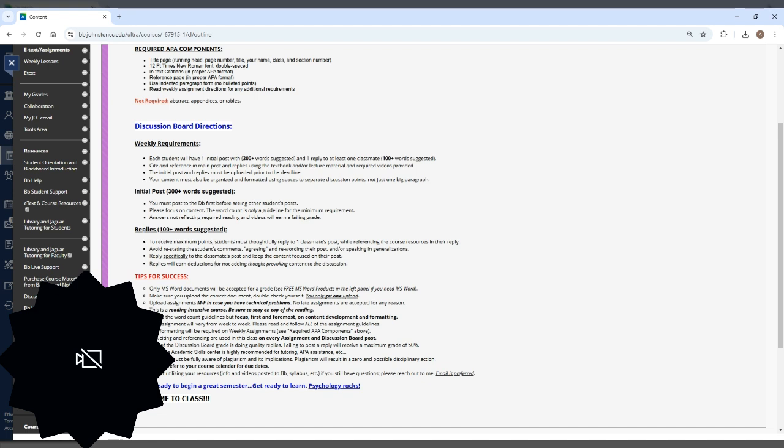You want to also make sure that you are including in-text citations when you're replying back to your peers. So just simply saying, I agree with your post or nice job on your post, that does not award you points for your reply. So you want to make sure that you're engaging in conversation and adding to your peer posts, whether it is citing additional evidence from your textbook. And then you always want to be respectful when responding back to your peers.